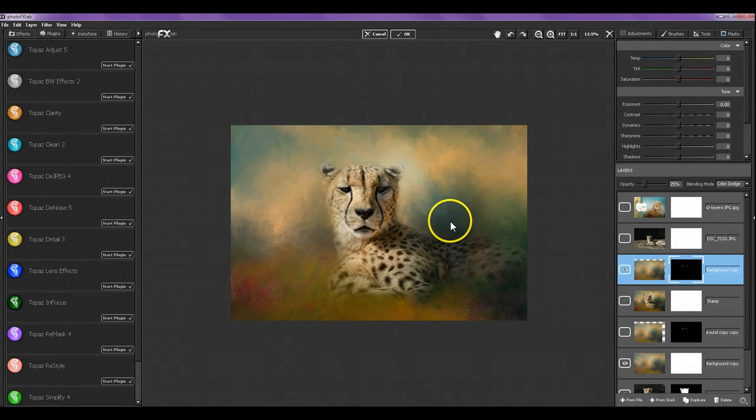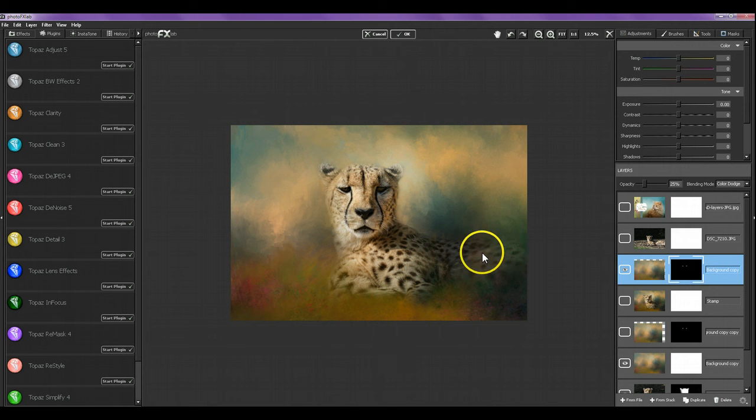This area was darker on the texture, this area was darker on the cheetah, so I positioned him where that area would kind of blend in nicely, and I did blend away quite a bit of his body there just to make it look faded, so it's not such a harsh transition. And also he had a little patch of brightness right here. By blending away his body and allowing the texture to show through right there, it took down that brightness right there. I kept the brightness right here where I wanted it, but over here the texture was real dark on this side, and it didn't make sense to have a very bright patch of fur right there in the middle of the darkness over here.